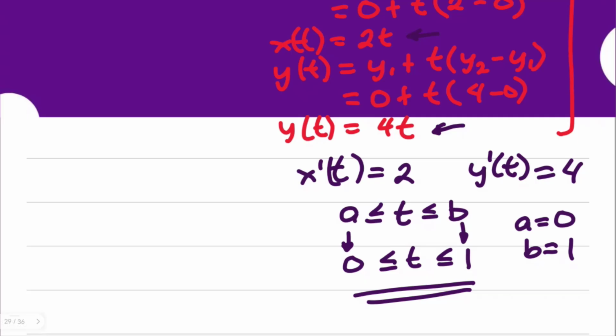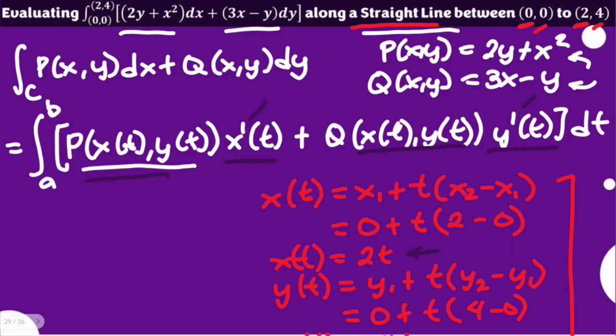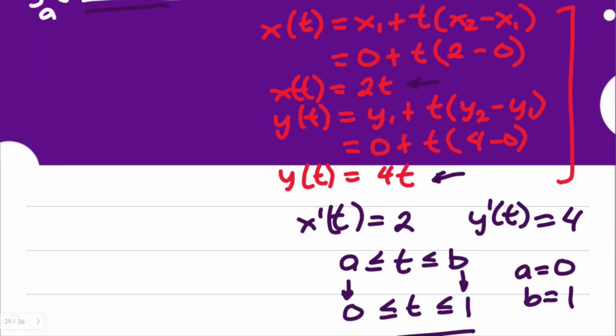Now, there is also another method to answer this one. It uses the idea of connecting these points and getting the equation of a line, and we might have different forms for x(t), y(t) together with the first derivatives. But to be consistent with what we did previously, in one of the examples for a path containing a straight line and for the complex line integral, let's continue doing this.